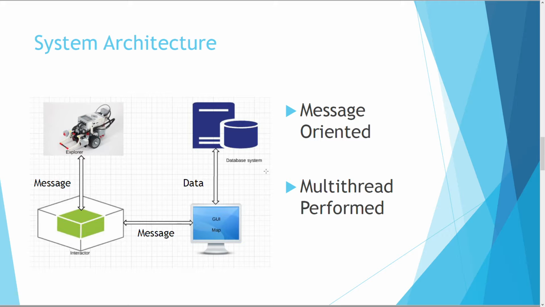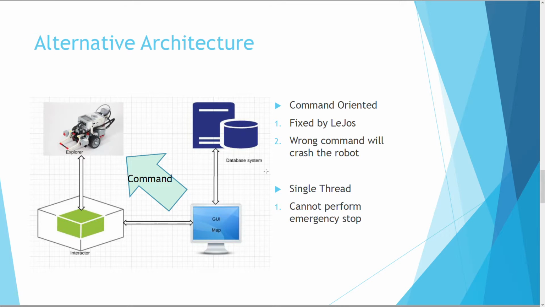Before reaching this last version, it went through 2 evolutions. The first version is a command-based system. As I just mentioned, the command is fixed by the legacy team, and if you perform any wrong command, it might crash the robot, and the robot will become unresponsive, which is really critical in such a deep ocean environment.